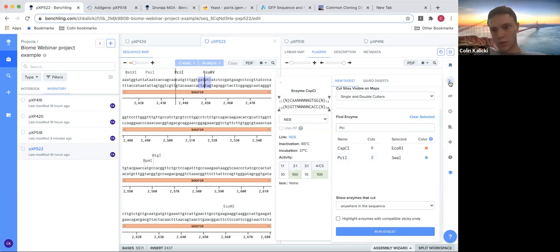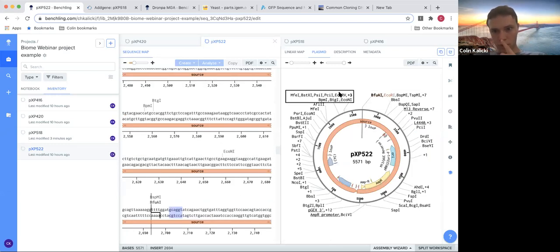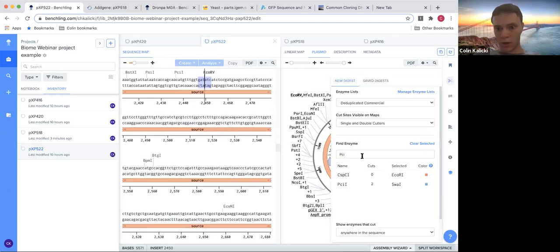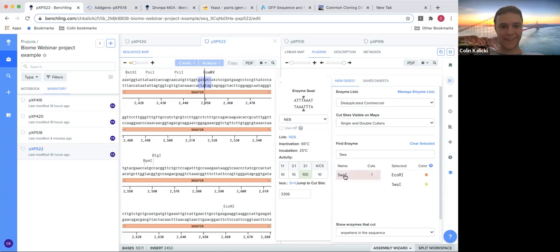So let's do some more digging. Ooh, we can maybe try over there. Maybe we can try, ooh, I just like the name of EcoRV. I like to be eco-friendly, maybe in my RV. And I don't know. I mean, this is actually how you would do it. Oh, two cut sites. Well, what about SwaI? Ooh. Oh, there we go. That's the one. There's the money there. That's the one cut site. And that's what we want.